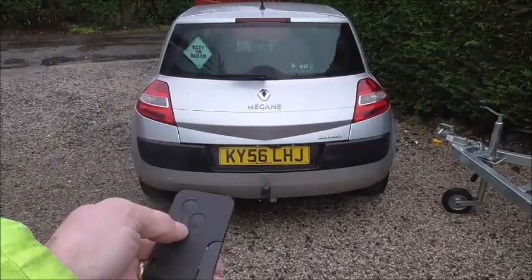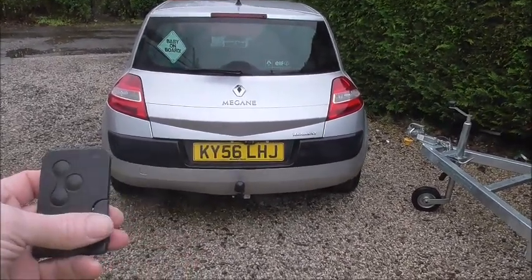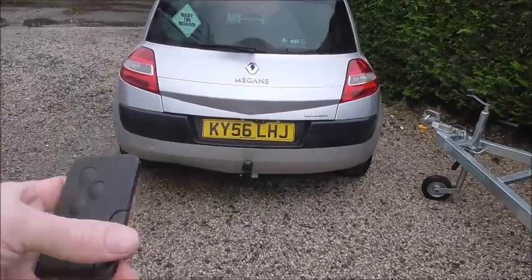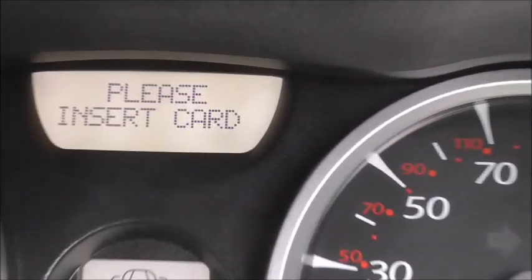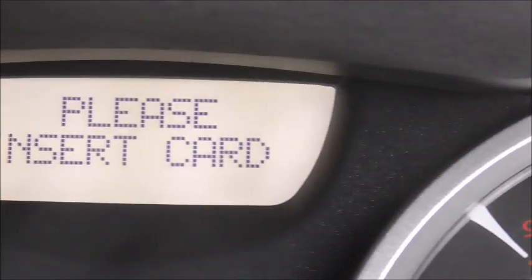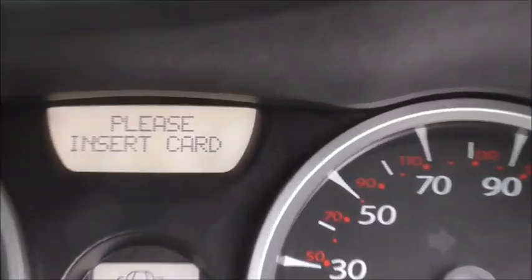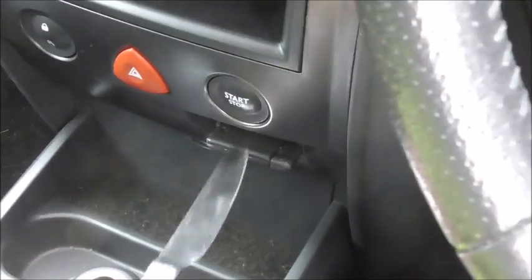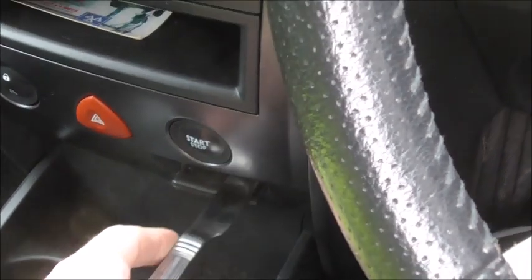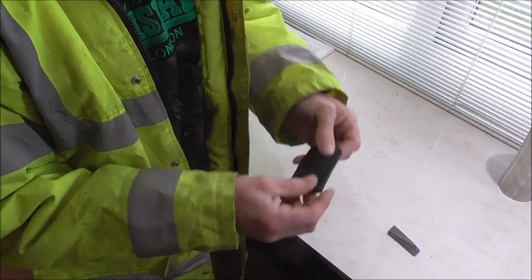As you can see, the key itself on the lock is working perfect. So that shows us there's nothing wrong with the battery. But as you get in the car, as you can see, it says there, please insert the key. Turn the key slot, and insert the key. But still, no key. Now we can do the tricks like some people. There's a knife, pushing it in, twisting it, checking it. Nothing. So let's get it open and sort out what's going on inside it.